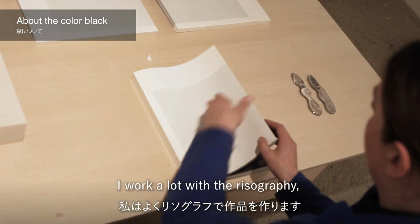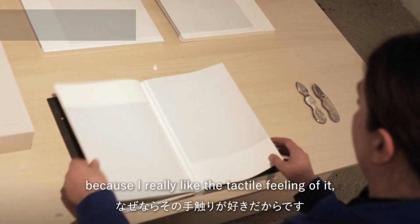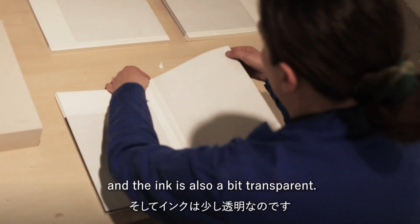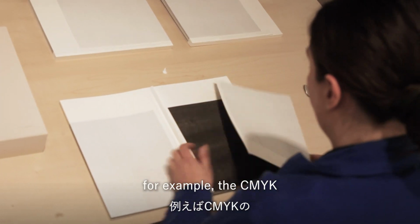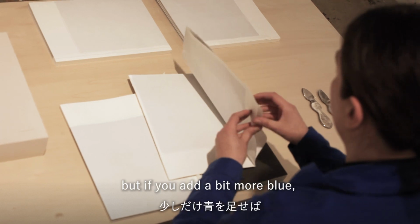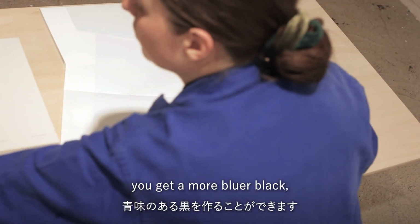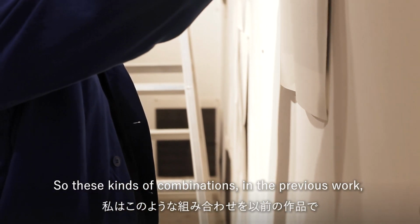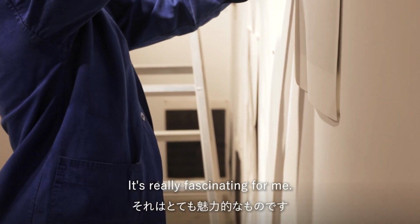Yeah, I work a lot with risography because I really like the tactile feeling of it, because the ink is really into the paper and the ink is also a bit transparent, so you can make a nice combination of, for example, the CMYK, where the K is of course black, but if you add a bit more blue, you get a bluer black. If you add a bit more red, you get a redder black. So these kind of combinations, in the previous work, I researched also about that. It's really fascinating for me.